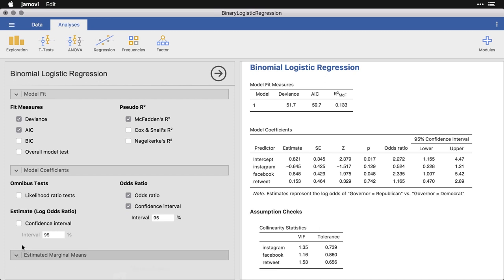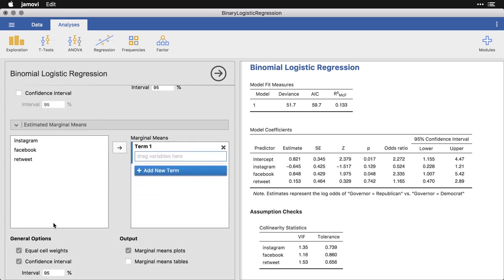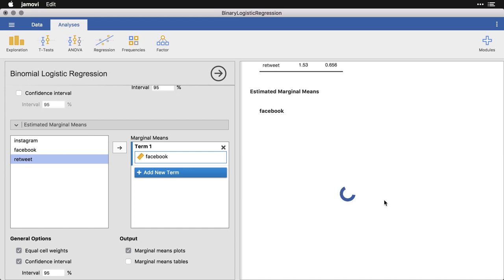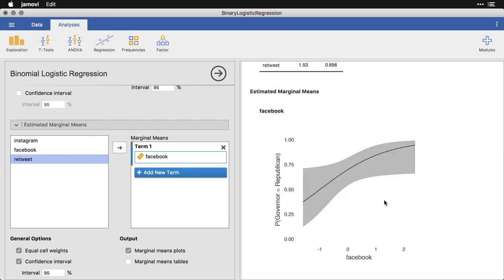If we come down a little further, we can go to estimated marginal means. And so, for instance, Facebook was significant within the context of these three predictor variables. Let's take that and stick it into here for marginal means, and it actually gets a nice curved chart that goes with it. If I come down here for a moment. And what this shows us is the probability of a state having a Republican governor going from 0 to 1, that's like 0% to 100%, based on the z-score that state has on searches for Facebook on Google. And you can see here that when states search less than other states for Facebook, they are less likely to have a Republican governor. But when they search more, they are more likely to have a Republican governor.